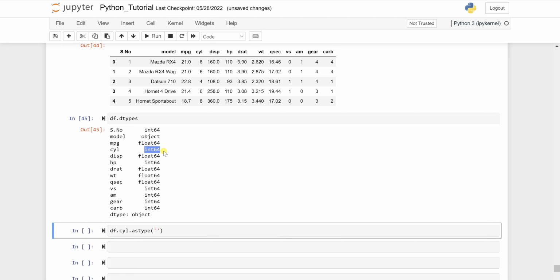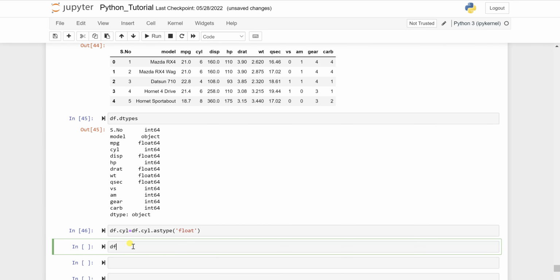Currently it is in integer 64. Let's say I want to change it to a float, so I will simply write float. You can write float 32 or float 64, but I will just summarize it and say just float. I don't want to go into that detail. You can specify, that's fine, but I need to assign this, so I will assign to that same field because I want to change it. So I will write here df dot cylinder is equal to df dot cylinder dot astype. This astype is actually the function within Pandas which will help you in changing the data type. Once you do so, just run this cell, and yeah, it's successful.